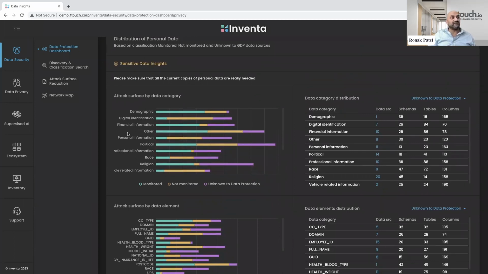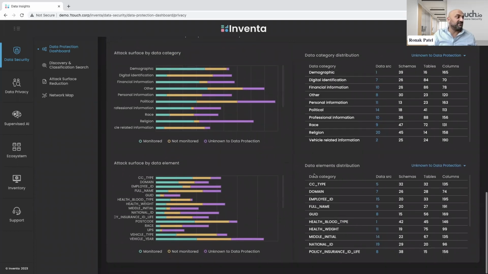How much information are you holding by these specific categories, whether it's financial information, personal information, race, opinions, orientation, things like that. And also a data category breakdown based on the number of data sources in scope. And of those data sources, how many schemas, tables, and columns contain that particular category of information.